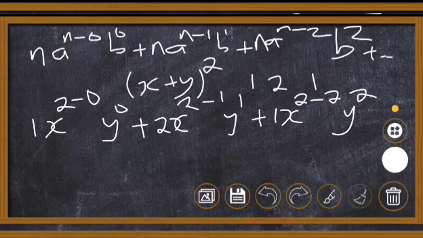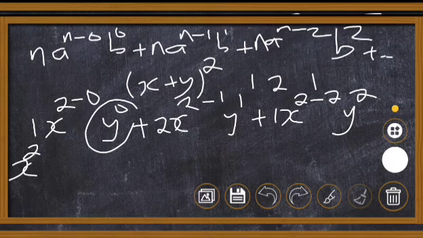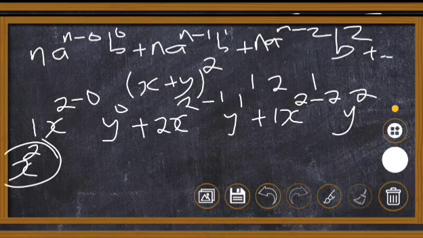So now that we have replaced in here, let's try to simplify the expression. Even if we have the coefficient of 1, we always ignore it. So here we are just going to write x, and then 2 minus 0 is just 2, on the power here. Whenever you have any value raised to power 0, it's 1. So since we have y power 0, it means we have 1. Then 1 multiplied by x power 2 is just x power 2, so the 1 is ignored.